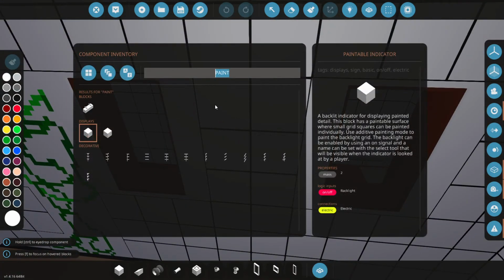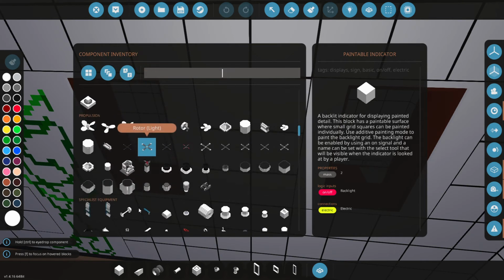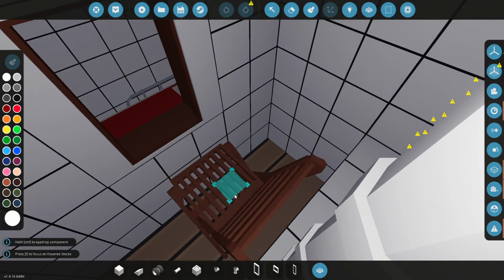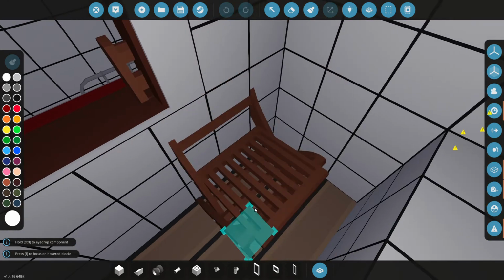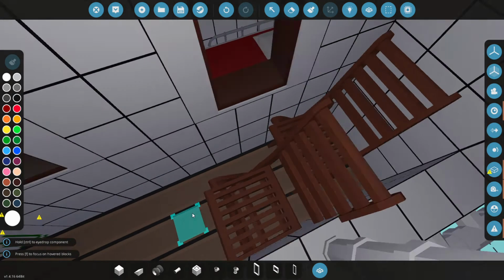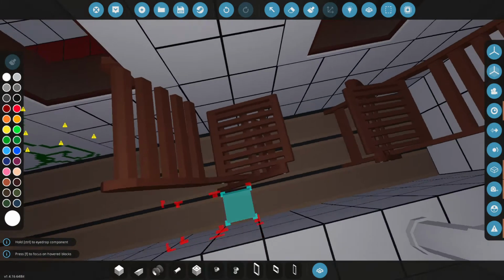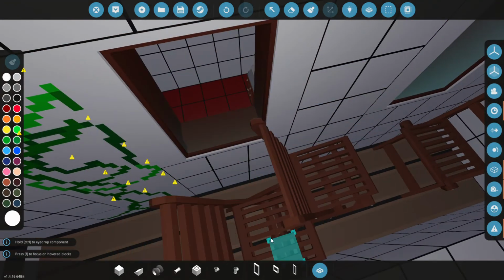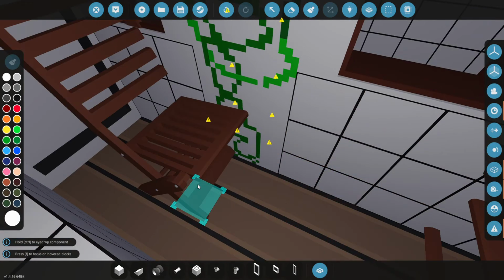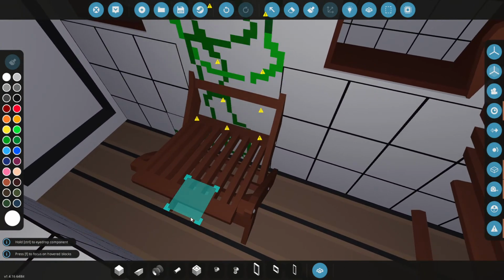A deck chair would look nice, kind of out here. Somewhere kind of nice, like out here. It's very nice for a deck chair. Two deck chairs out here, kind of three, because that's the max people that can be in this suite.